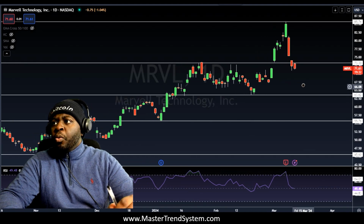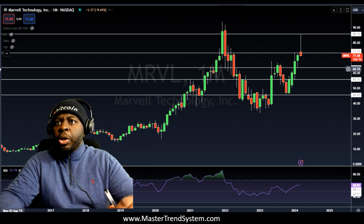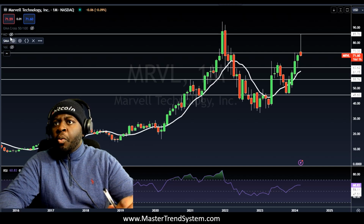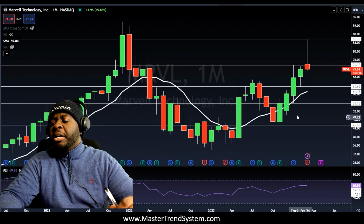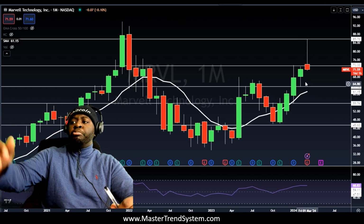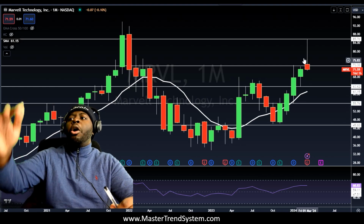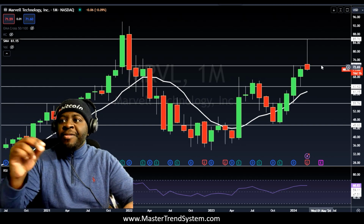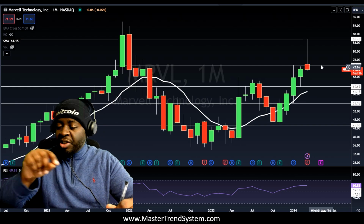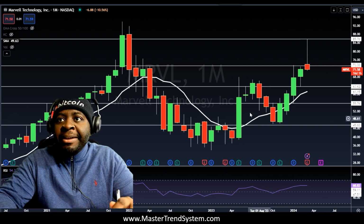So we're going to identify the trend here. Let's go to the monthly chart, and we use the 10 moving average to identify whether or not the stock is going up or down. As you can see here, it's well above the 10-month moving average. So we would say that this is a stock that has been bullish and had been bullish. As you can see here, 1, 2, 3, 4, 5 months in a row before earnings. This is the reason why I want to take this trade. This is a stock that is going up, suffering from a little bit of hesitation right now, but it will continue to go up eventually in time.